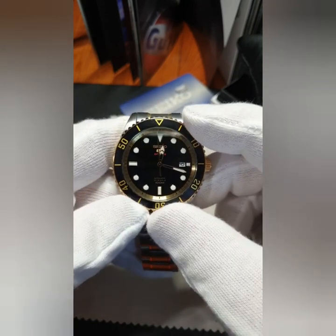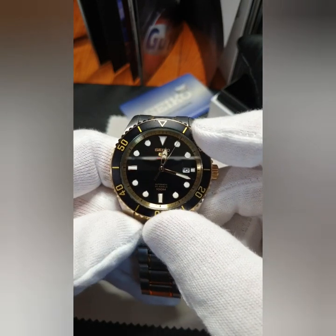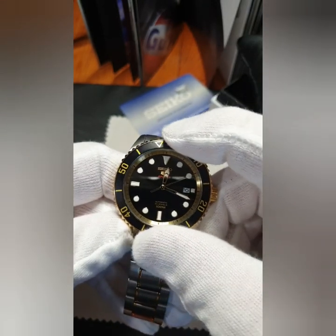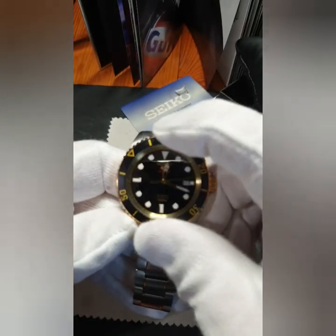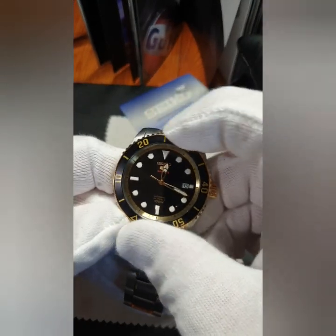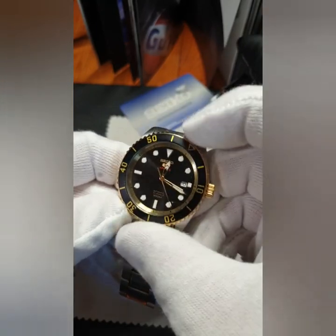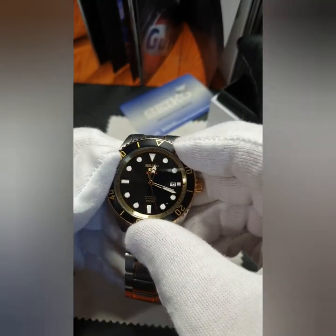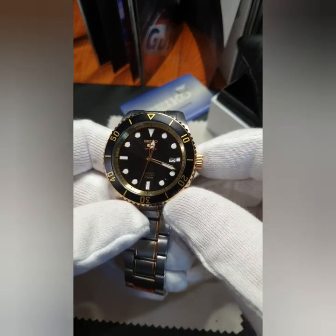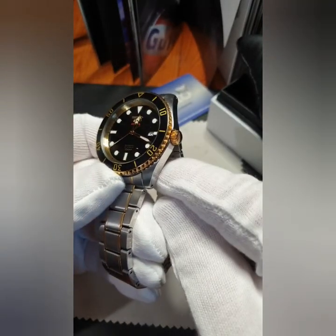As far as the bezel goes, Seikos are renowned for their bezels not quite lining up properly, and as you can see, this one is no different, although that could be me and the way I've left it. As for bezel action, it's 120 click and quite smooth, with a little bit of tightness to it. You're not going to knock it if you're using this in the water. But as it's a sports model and not a full diver, not ISO certified, I certainly wouldn't recommend it for air diving. There is no screw down crown. It's just a push pull.